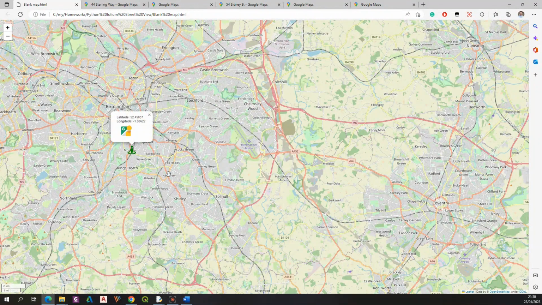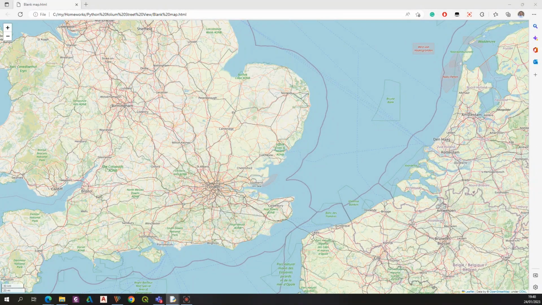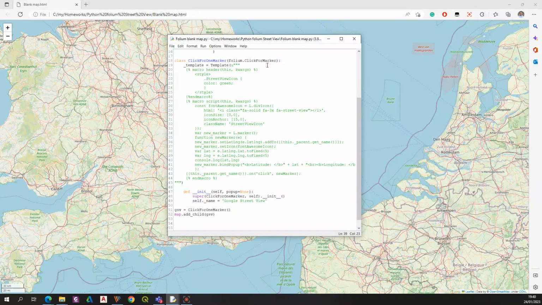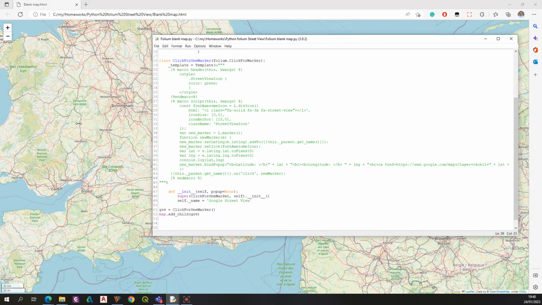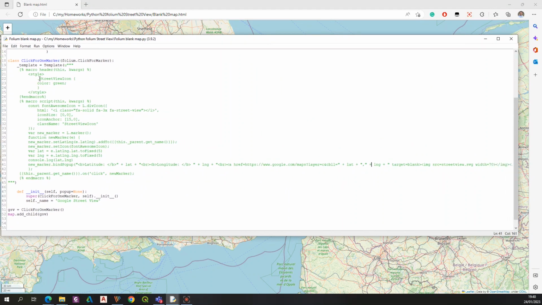So now we will go to the very last step, styling the pop-up. Let's go back to our code and see what we can do this time, because we are going to style our bind pop-up. The first thing which must be done is providing the class name for this particular pop-up, exactly on the same basis as we did for our icon.